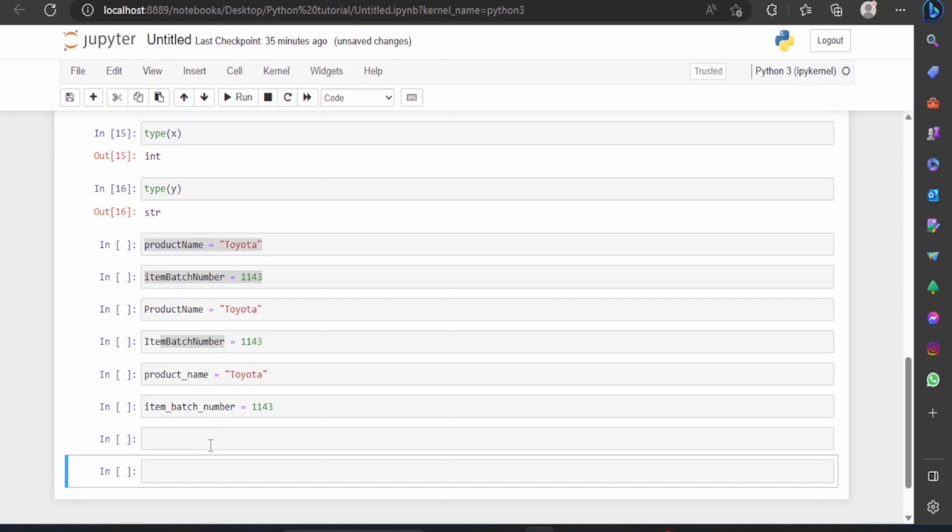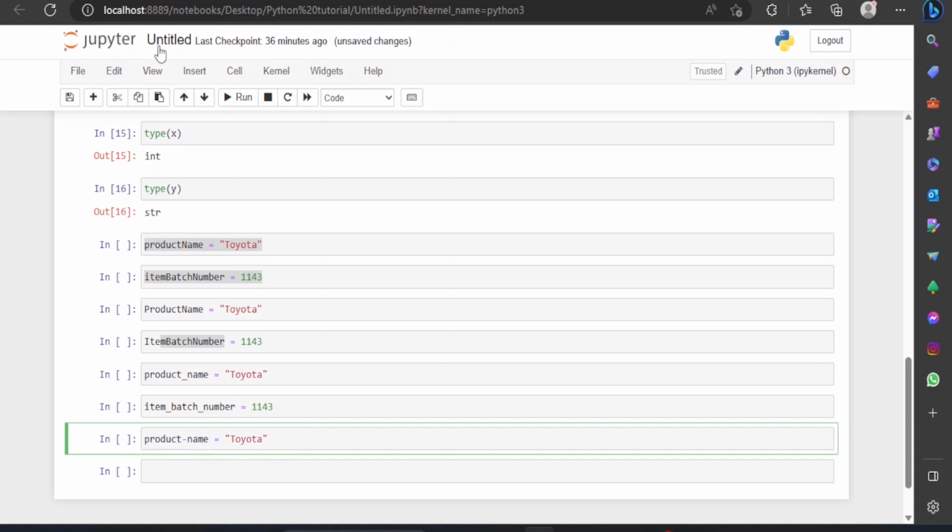Now, one other thing I'm going to show you is the reserved words in Python. Though you could use any of these naming conventions, there are some rules when it comes to naming variables in Python. So you cannot start a variable with a number, for example. I cannot do something like 3 products equal to whatever. So you can't do something like that. You cannot start naming a variable with a number. You can start with an underscore. And another thing is you cannot separate two words with a dash. For example, you can't say product dash name.